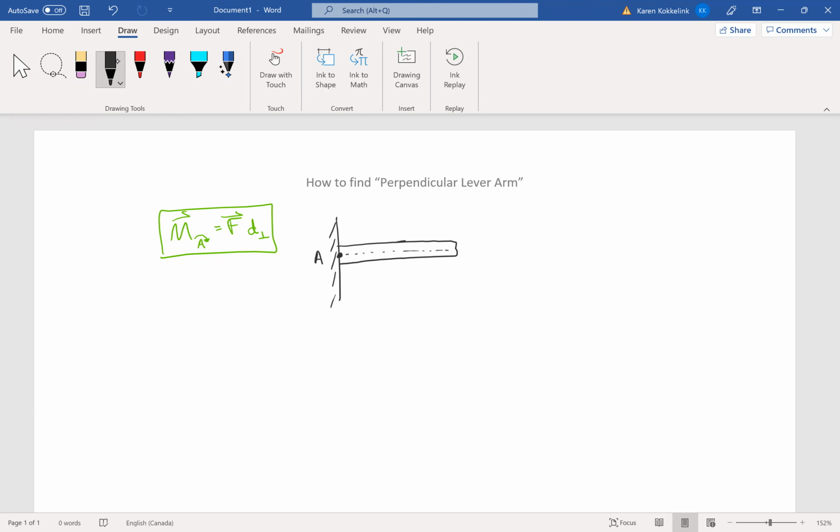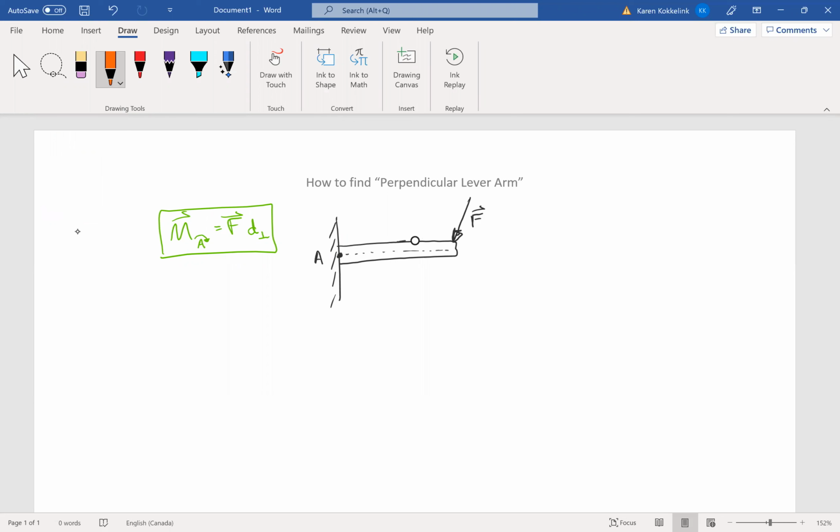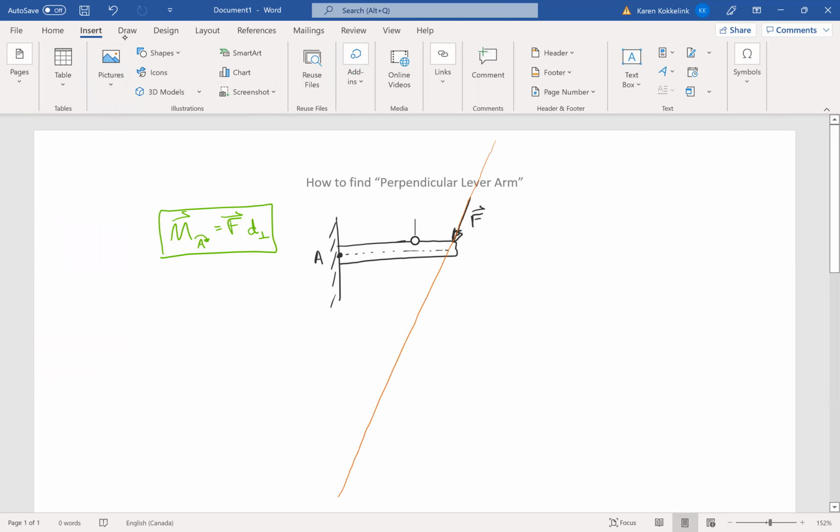If that force were coming in at a different angle, say at this angle, then what is the perpendicular distance? It's a simple matter of following the same process each time. I need you to look at that force line. That force line is always going in one direction. I need you to extend that force line. And then I need you to make a line. Maybe it's even best if we insert a line from A, the point of rotation.